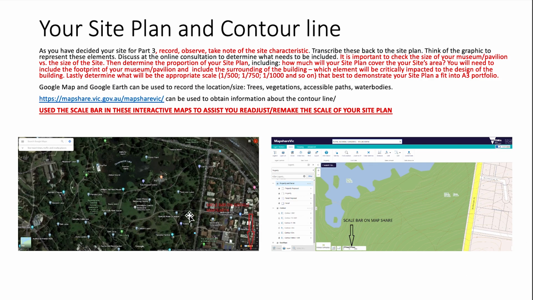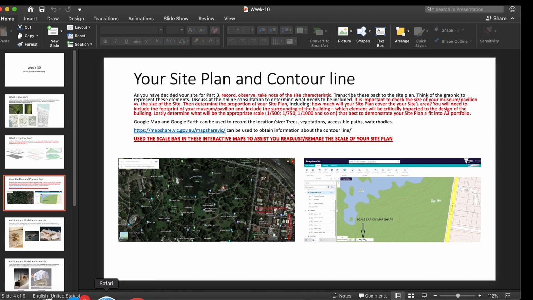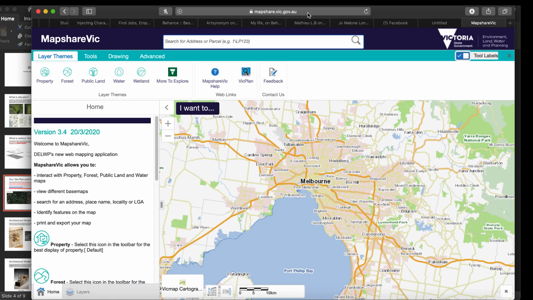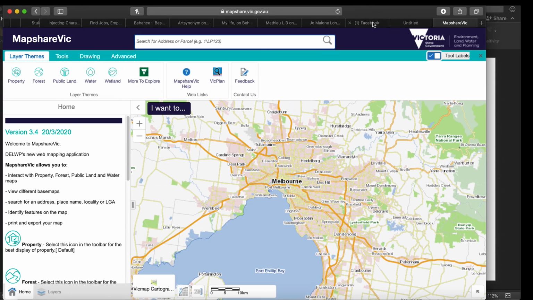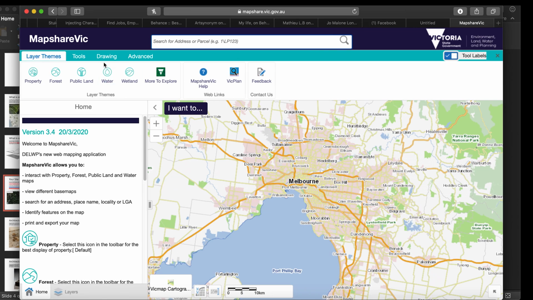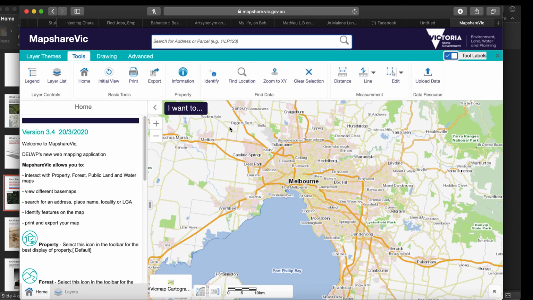When it comes to the contour line, you have to use this website. It's called mapshare.vic.gov.au. Okay, so that is to figure out the contour lines. So this is the website, and this is the interface of the website. In order to generate the contour line, after you go into the website, click on tools, and then type in the location of your site.